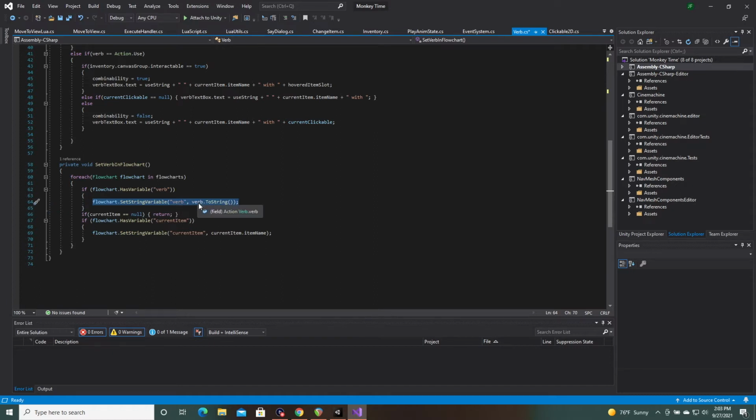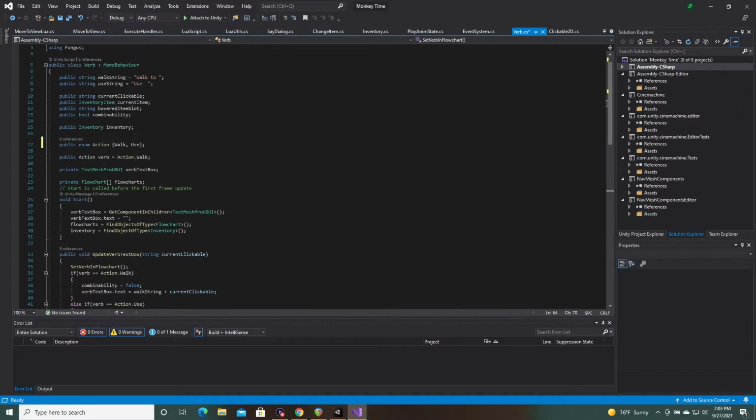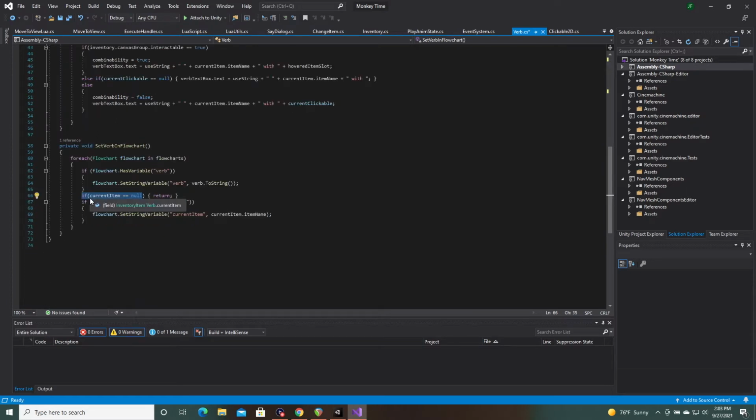Then we are going to convert our verb variable, which holds the action that we are currently doing, to a string. And conveniently, that string will turn out to be walk or use, whatever string we put up here in our enum list.